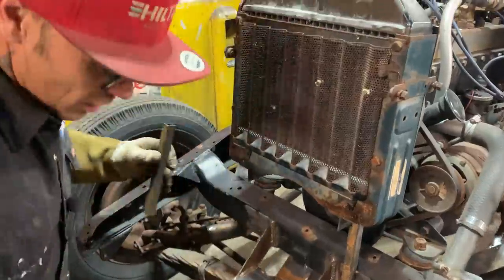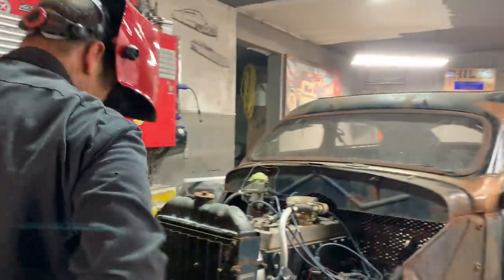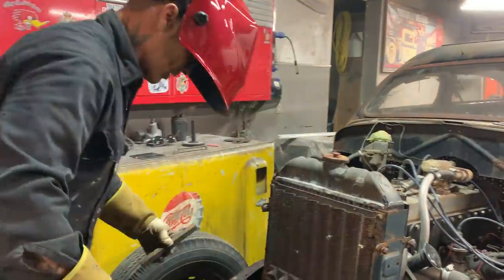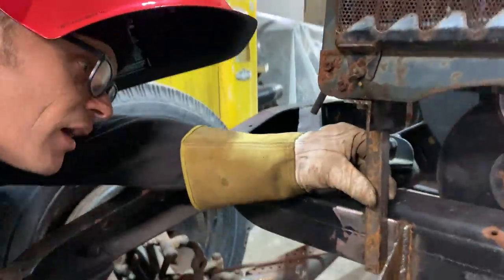Yeah, I'd rather be too shy and too long. Let's do the helmet thing again. All I can do is pray and hope for the best. I'm going to tack it on, pray and hope for the best. It looks like it's on there right. It looks like it's where it's supposed to be. I can shim it up or around. I can move it around a little bit after I get this mount on.